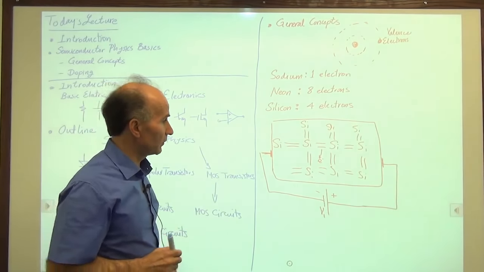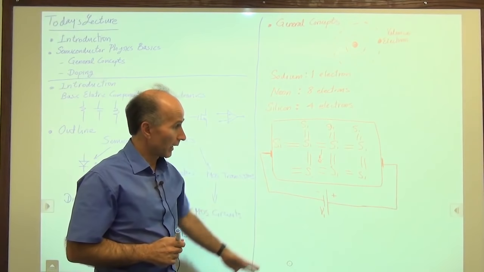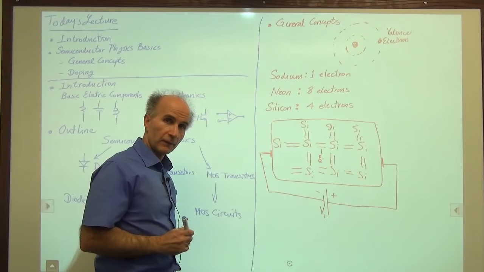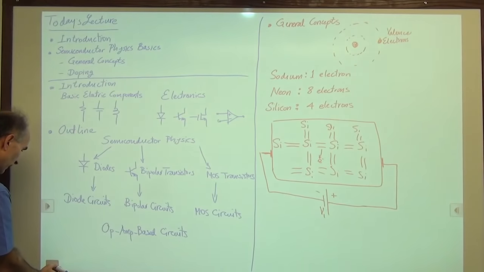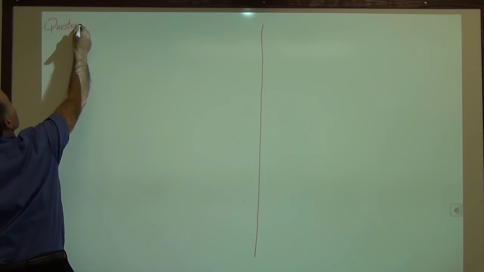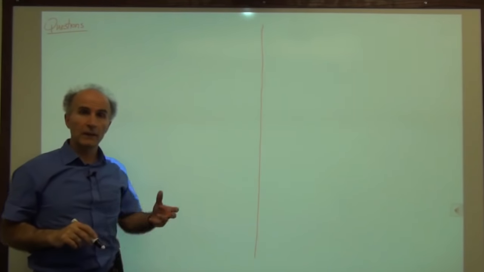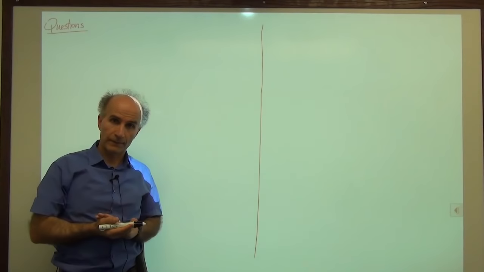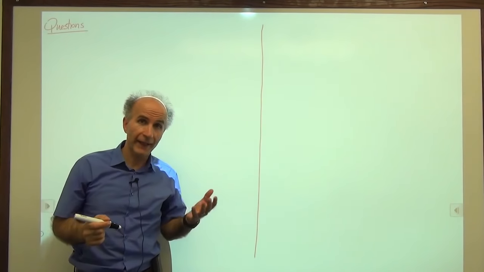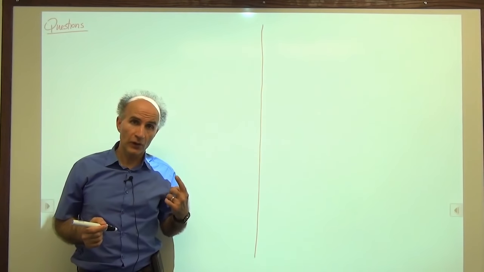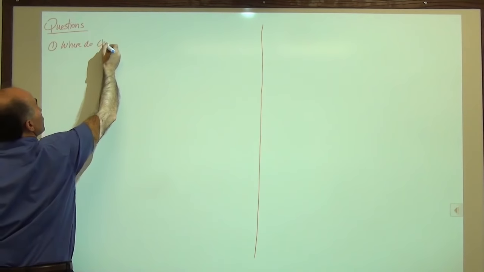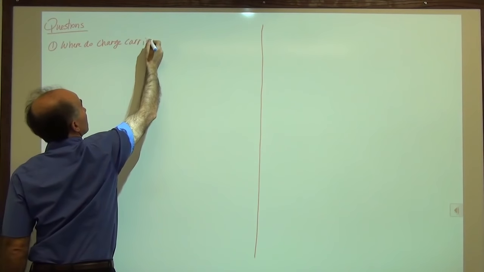Okay, so in this study, we need to answer a number of questions as we go along and understand these principles. So let me write these questions here, and we'll try to answer them one by one as we go through the physics of semiconductors. So let's add a page here. Okay, so we are dealing with currents and voltages in semiconductors. Currents are carried when an electron, for example, moves around, or generally a charge carrier moves around. So the first question is, where do charge carriers come from? So let's write that down here. Where do charge carriers come from?